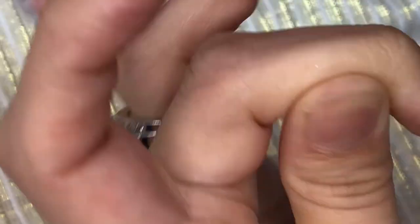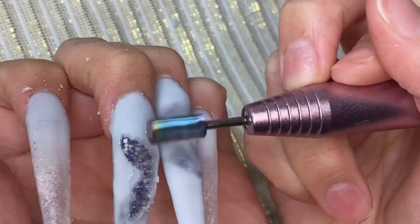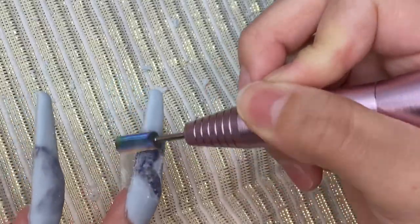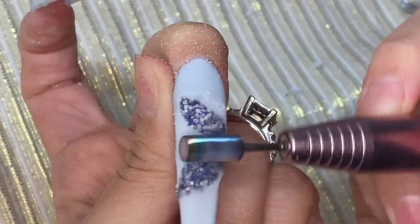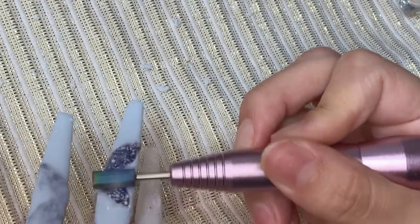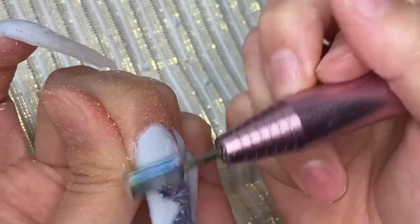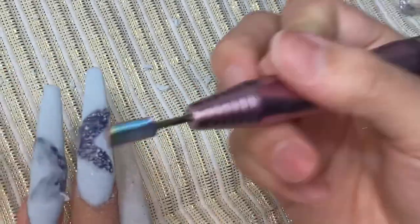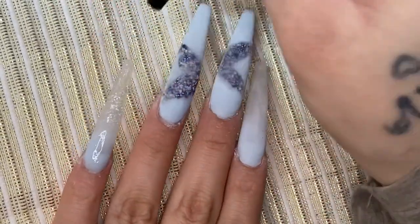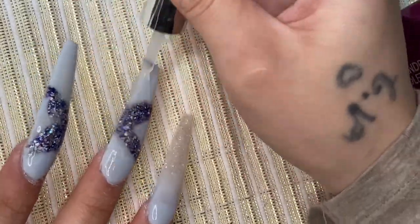After adding all that blue from Valentino, I'm going in with my nail drill to file down and make those butterfly wings pop out so I can see them, smoothing out the whole nail so it's leveled. You can use a hand file as well; I just used the nail drill to speed it up. After filing, the butterfly came out and the nails were already encapsulated.